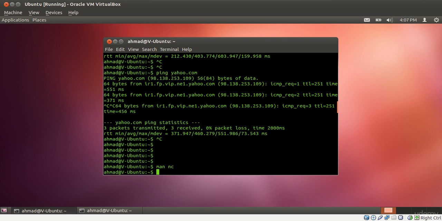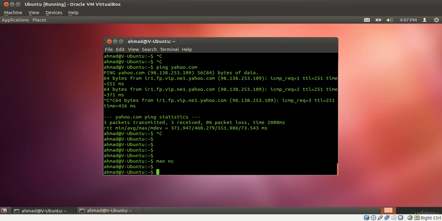So what basically it does is that it can open up an arbitrary port on your Linux or maybe even on your Windows box. This utility is also available for Windows environment as well, and it will start listening on that. So if we open up a TCP port, maybe ICMP traffic is blocked, we can open up a TCP port, and we then try to connect to that TCP port from the host machine or the remote machine. So let's try to do that. Let's see how it works.